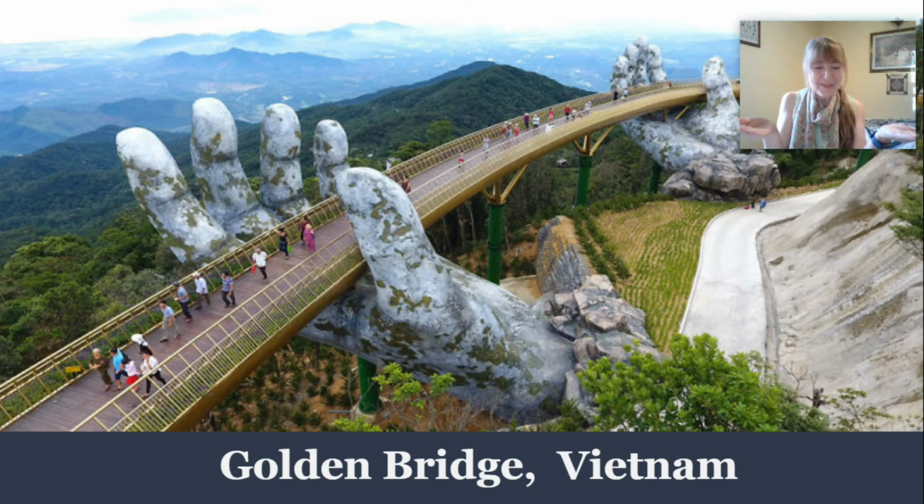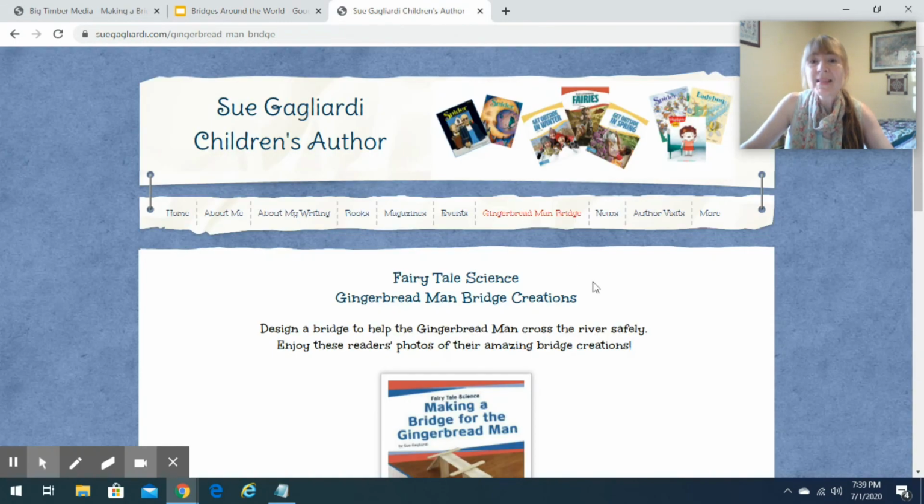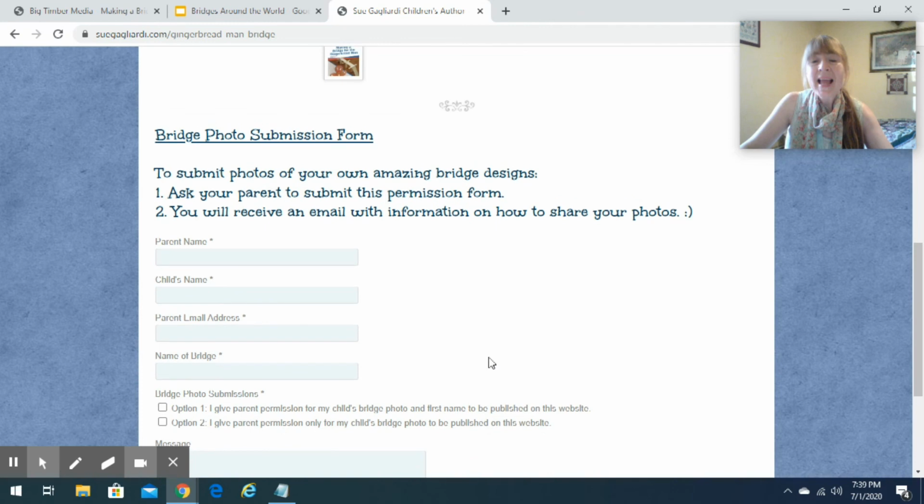And the last bridge that I want to share with you is known as the Golden Bridge, and this is also in Vietnam. And I just thought this was such a neat bridge. We see the hands there as support. So in the mountains of South Vietnam, a giant pair of hands lifts a walkway high above the cliff tops, and it looks as if the mountain itself grew hands, grew limbs. It's a pedestrian walkway, so people can actually cross through that. So thinking about the hands supporting the bridge, think about how you can support your bridge as you build connections, as you think about how the bridges support the connections between people and places.